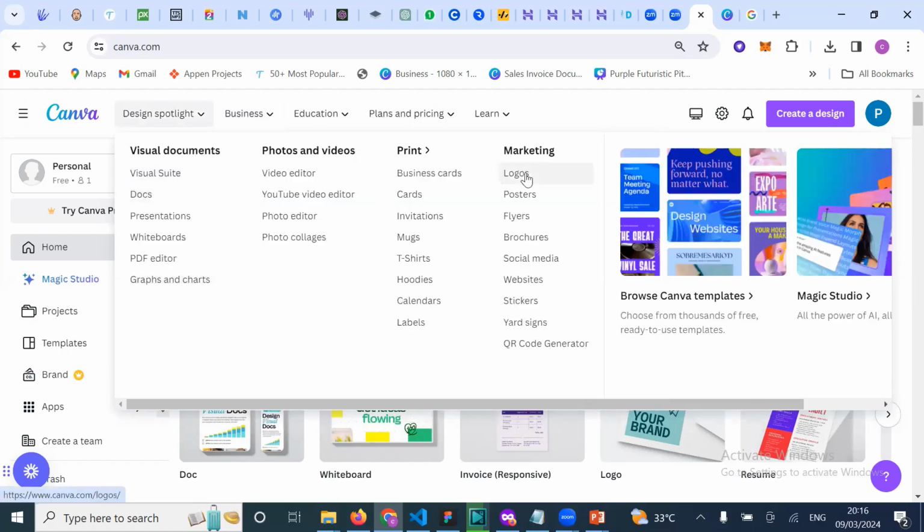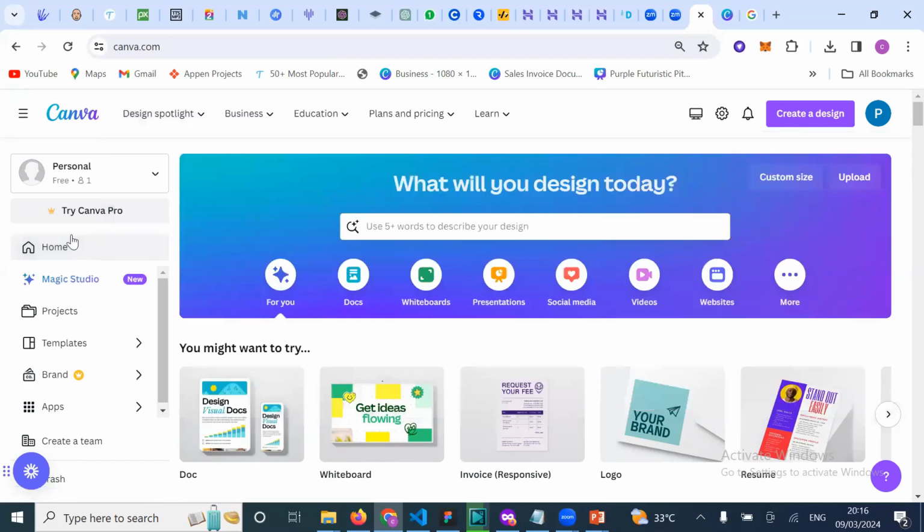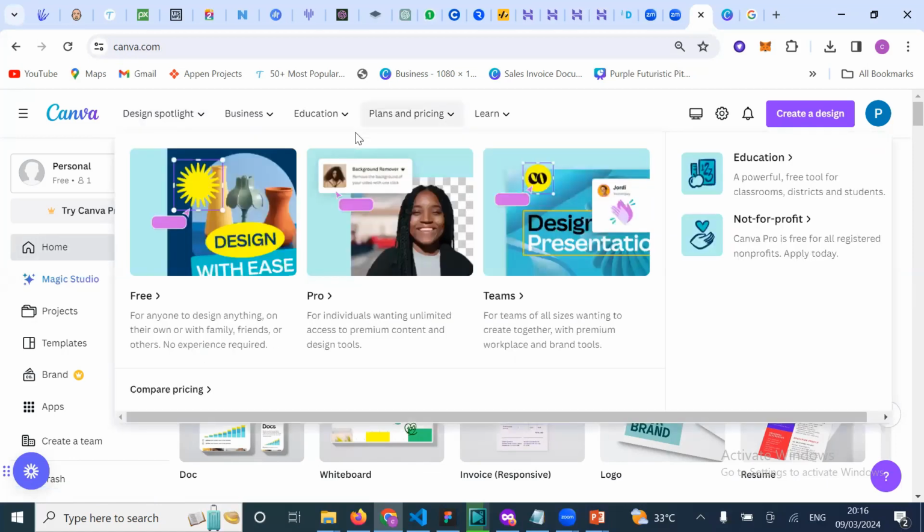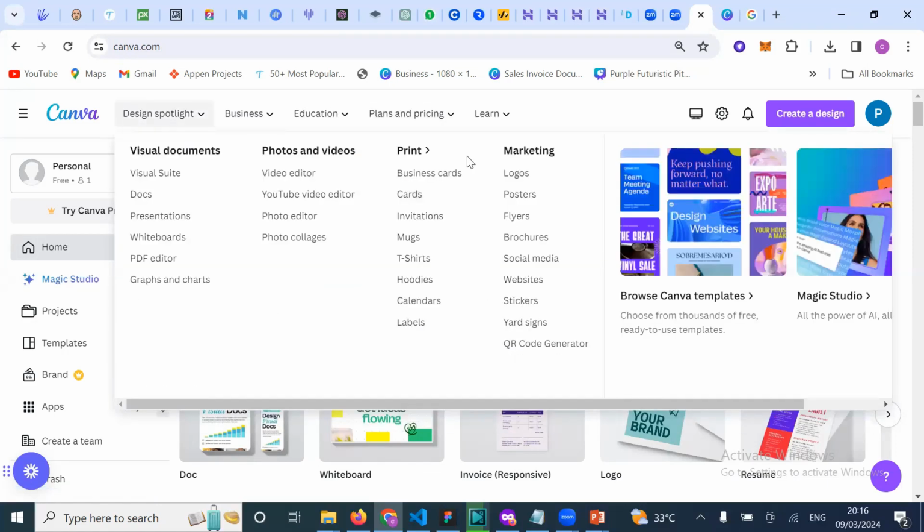Under Spotlight Design, these are some of the things you can see. Let's look at logo maker, poster, flyer, brochure, social media, website, stickers, yard sign, and the rest. There are a lot of things here. There are t-shirts, although some of these things could be paid because we are using a free version. So you might have issues with some of these.